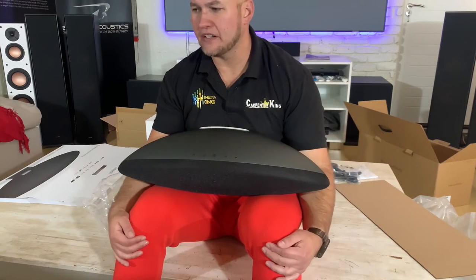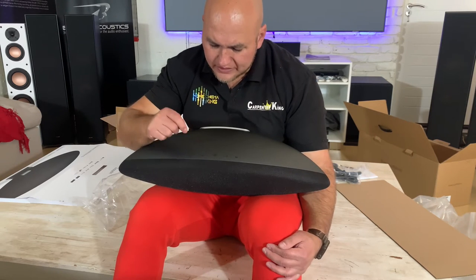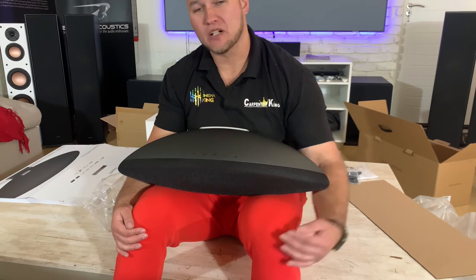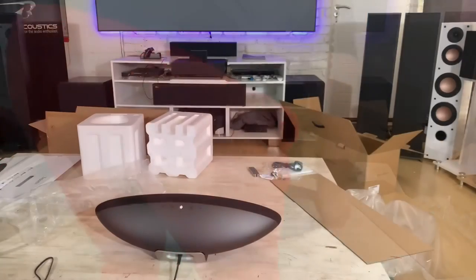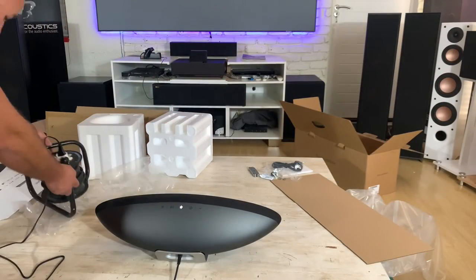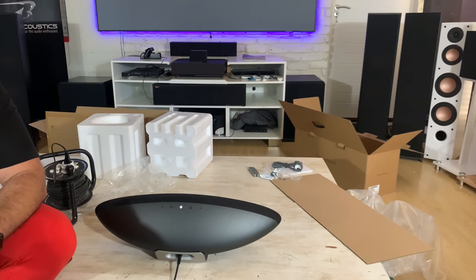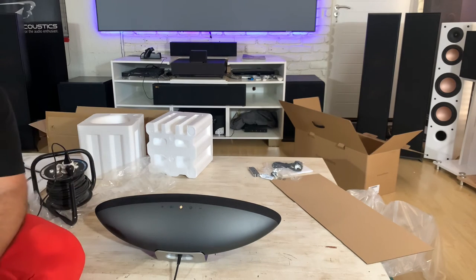I downloaded the app and now I'm going to connect it. If it flashes amber you connect, and then you can connect it to your home Wi-Fi as well. I'll plug it in quickly. Okay guys, let's do some real-world testing — I've never used any Bowers and Wilkins app-controlled products before today. So this is going to be a real-world test to see how easy we can get this connected. It's powering up now — there's a little hello tone.